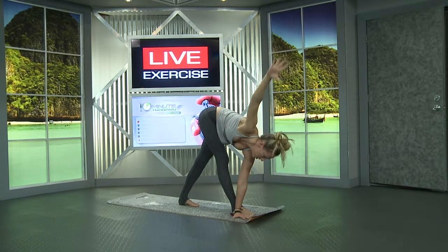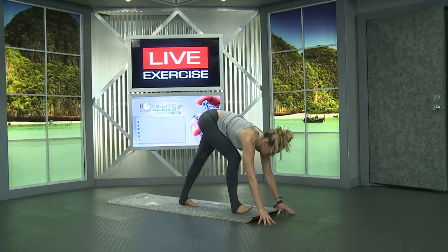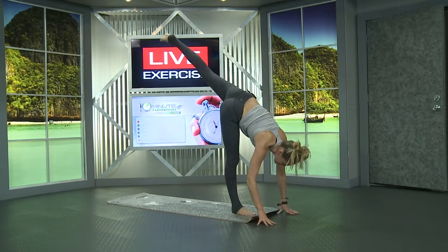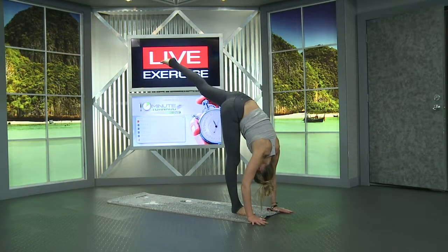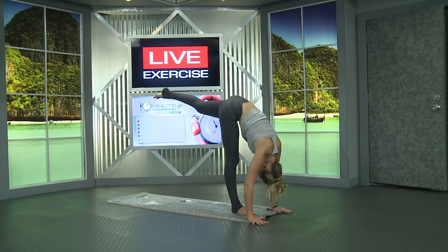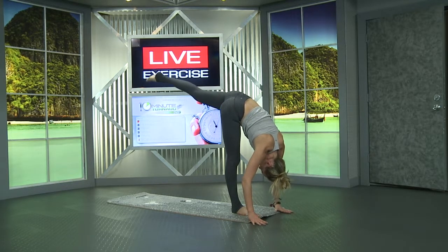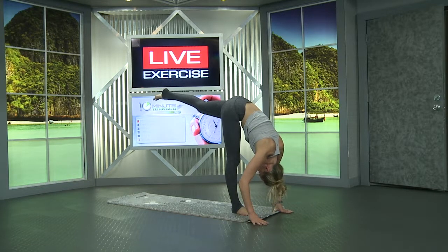Gaze is down. Lower the right hand. Walk the fingertips out just a little bit. Soften the right knee. Left leg up. Standing split. Breathe. Keep pulling the right hip back. You can play with open or closed hips. One more.